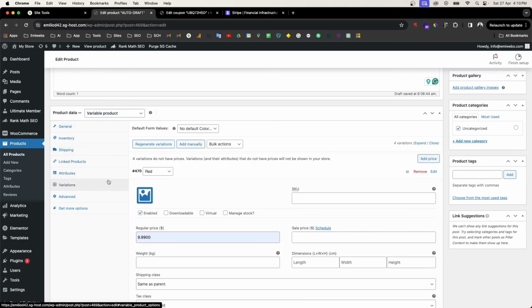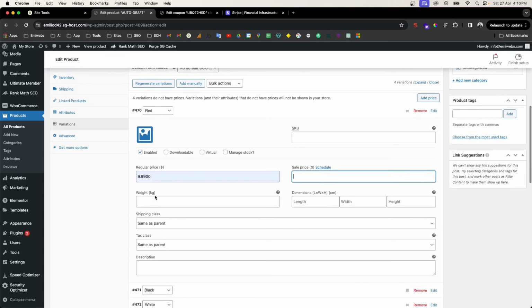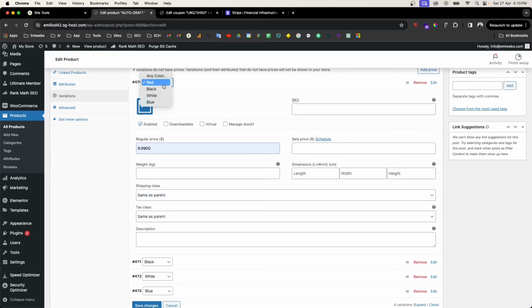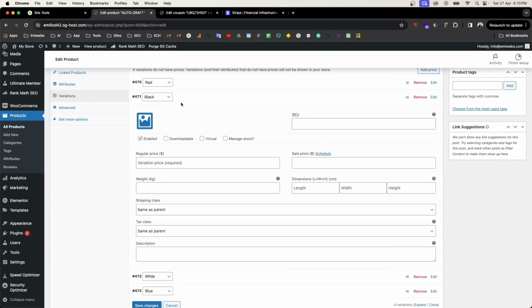Okay, sorry. As a variable product, you can assign, or you should assign, an individual regular price to each variation. Okay, so here you go, $99, and the sale price. If you want to make it cheaper, obviously on sale, you will reduce the price here, and all this information relates to the red-only product, which is a variation product. Okay, and if you guys have any questions, please write in the description below, in the comments, any questions, right? Or go to my website, Emmy Webs, and reach out to me, so I will be able to help you.